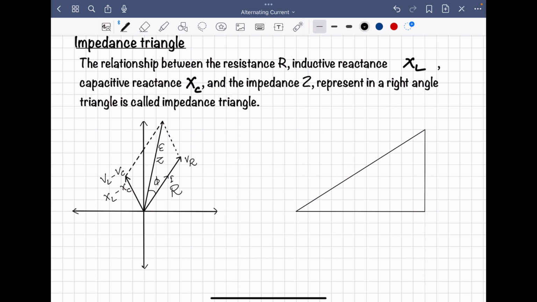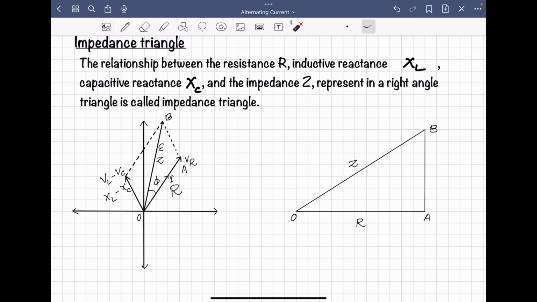Okay. Just see, this is our R. So let this side be R. First just write down R. And this is the O point, this is A, this is B. So here also you can write O, A, B. You can see OB is our Z, OB is our impedance Z. So you have to write Z.